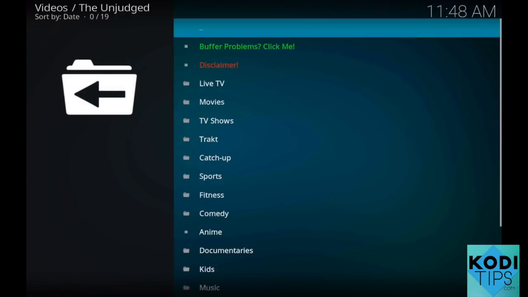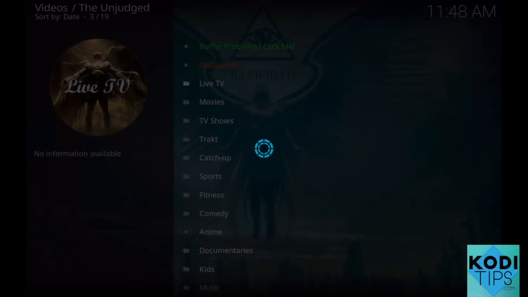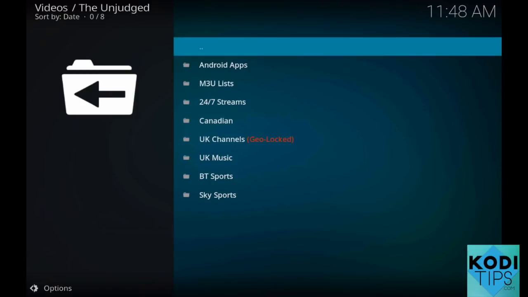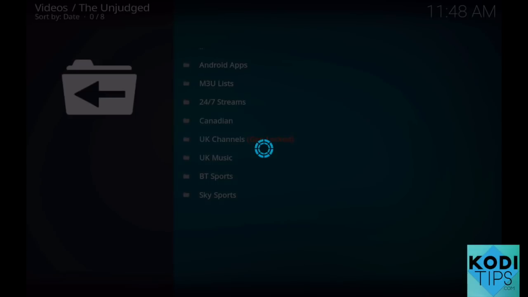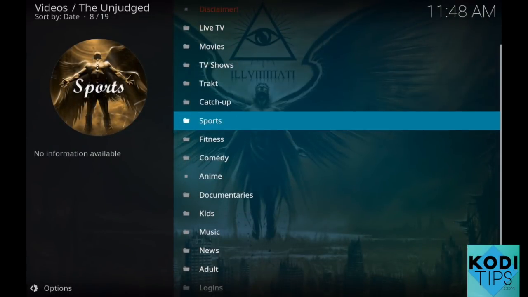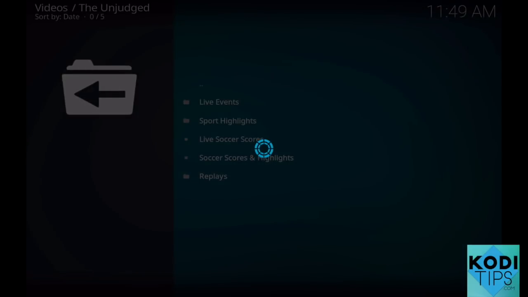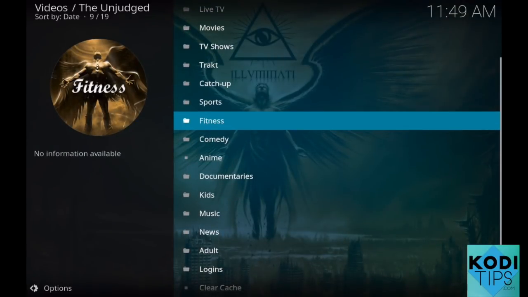So you see inside of the add-on, lots of good sections here. We have a live TV section with a ton of different content. Movies, TV, a special sports area is here. Fitness.